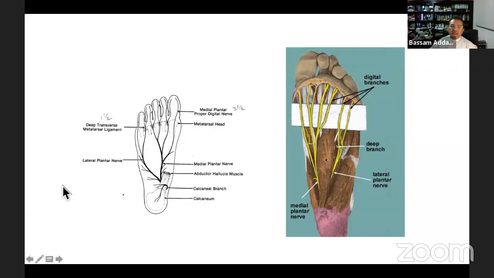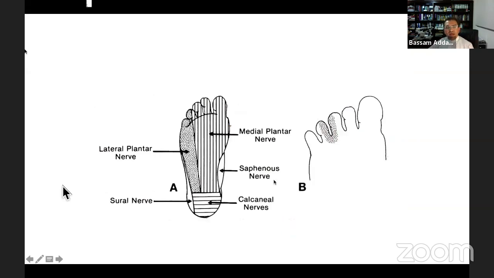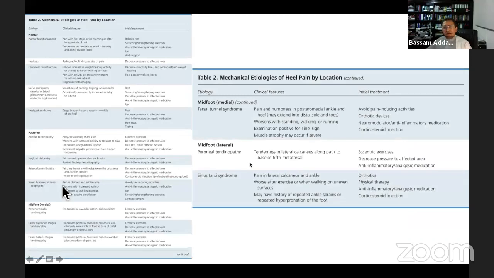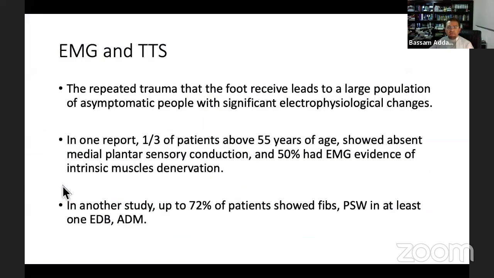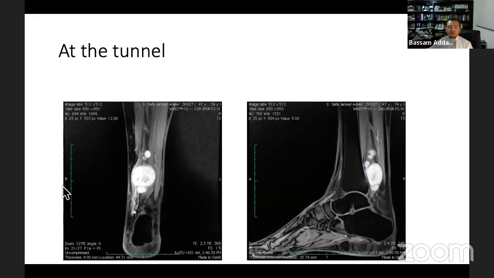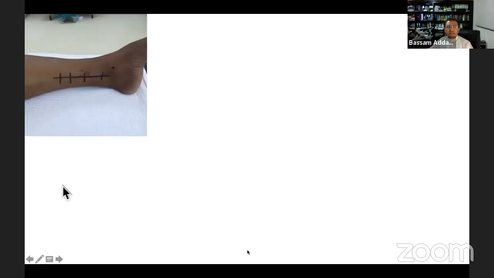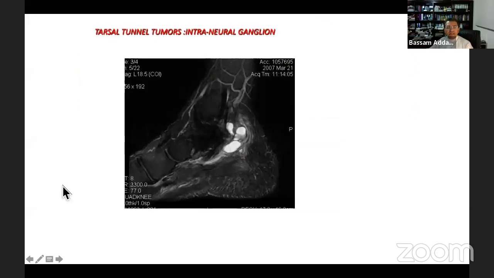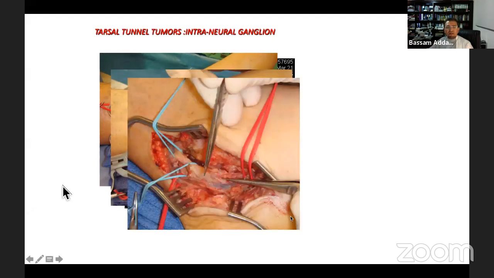It's similar more or less to the carpal tunnel in a way that the medial plantar nerve supplies 3.5 toes, and the lateral plantar supplies 1.5 toes. Now, the differential diagnosis is vast, so I advise you to do these cases with your foot surgeon colleague, because they can be tricky. And again, always get an MRI or high quality ultrasound with an experienced ultrasonographer, because you will be surprised to see things like tumors or synovial cysts. Synovial cysts are not uncommon in these cases.